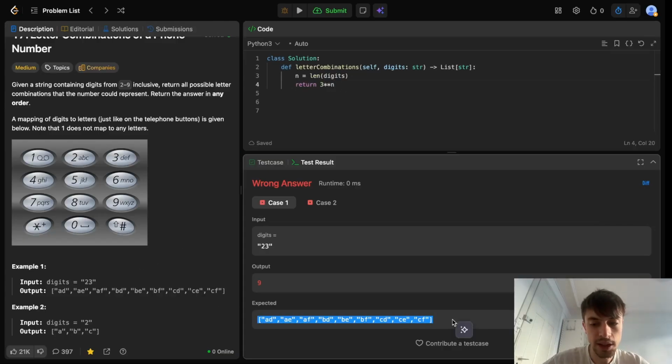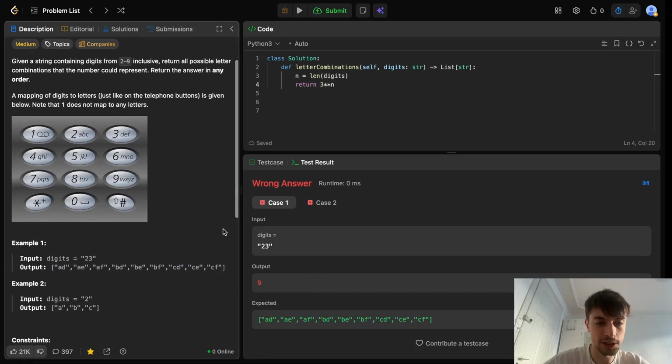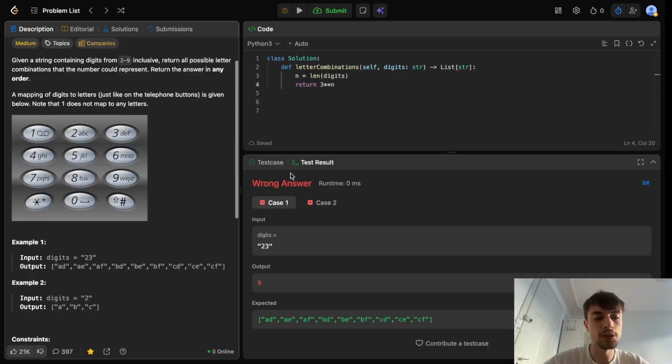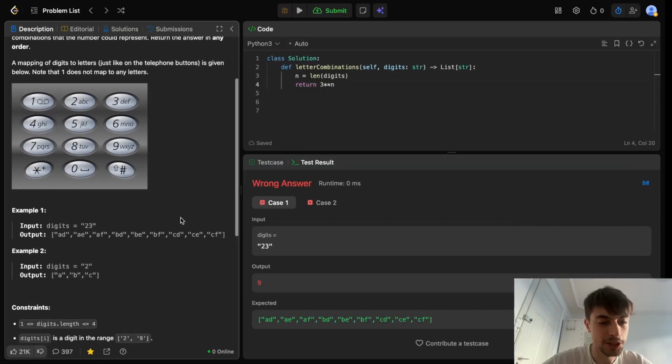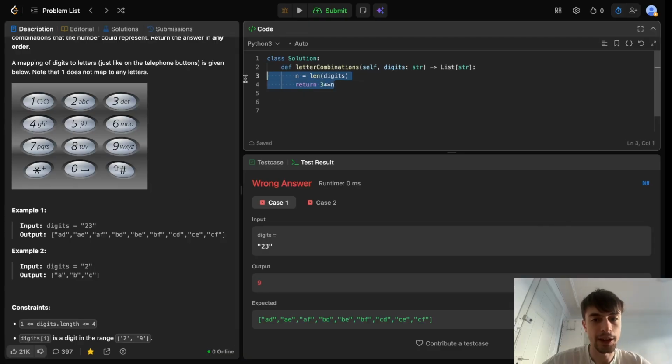We want to return not the number of potential combinations, but actually an array of all the potential combinations.